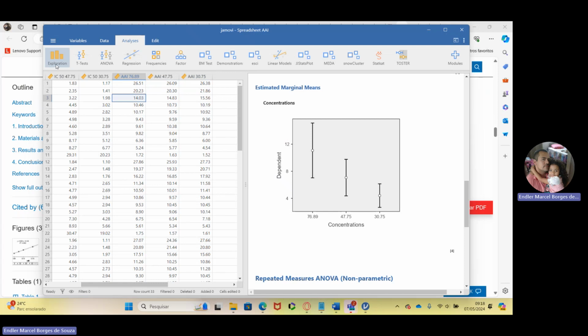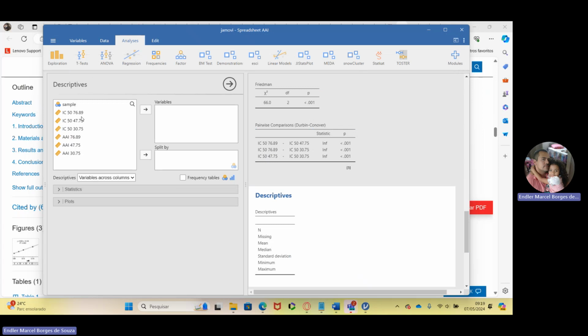If we go to descriptive statistics and make basic statistics of this index proposed by the authors, we see that the index obtained using 3 different concentrations of the free radical molecule are very close.